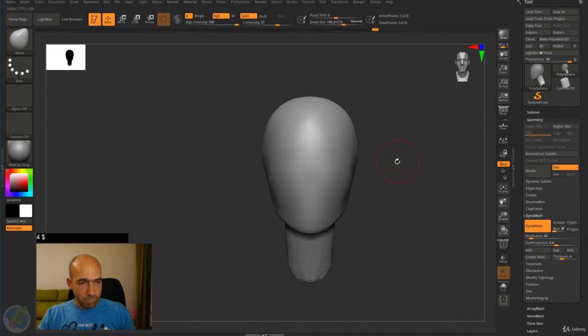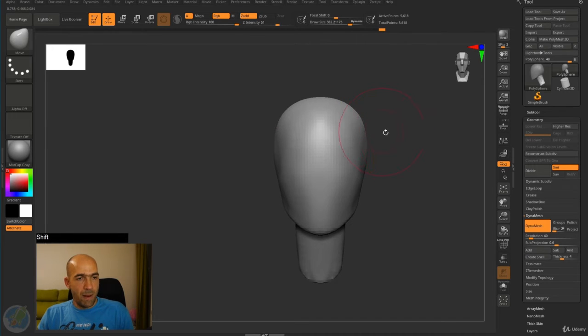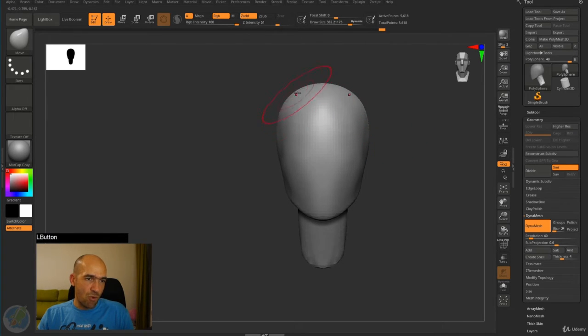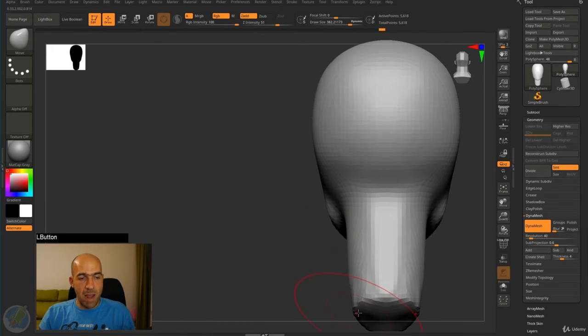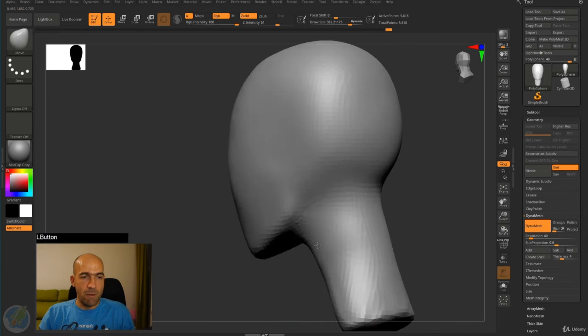Make sure, by the way, let's go to our move brush, BMV. Let's make it bigger with the bracket keys, like in Photoshop. And then let's move this a little bit inward. Move this outer. So make sure that your head shape is rounded on top, and the widest point is in here, above the ears. The ears will be in the middle. So above the ears, and then it goes gradually down, and it kind of shrinks, because it's a female character. If it's male, it can be different, but for female it's like this.